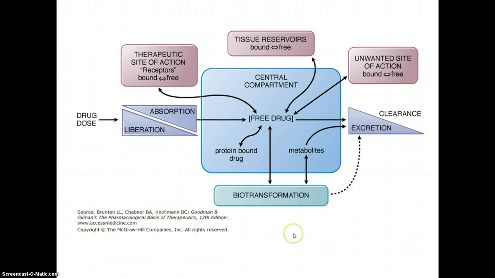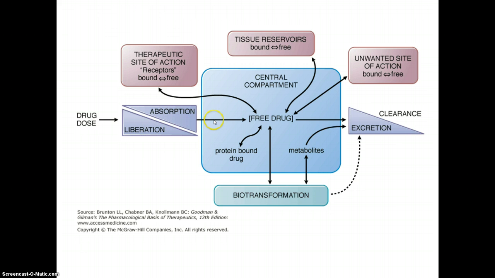All right, so let's get on. This particular slide is a representation of what happens to a drug once it has been taken into the body. I'll just lead you through this. The drug is administered over here. After it's been administered into the body, it has to be released from its formulation. As it's released, it's going to be absorbed, and that absorption is the movement of the drug from the site of administration into the plasma.